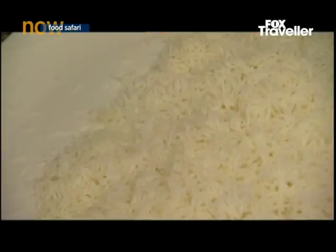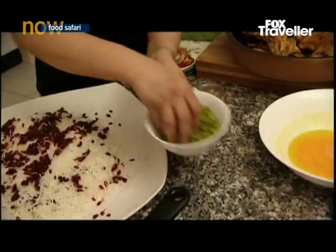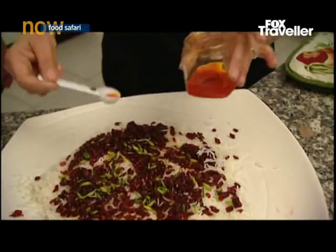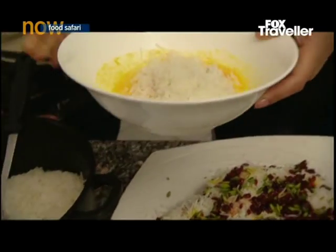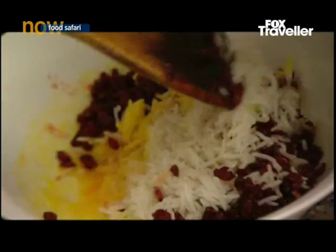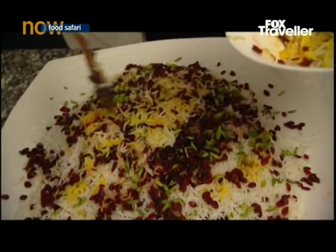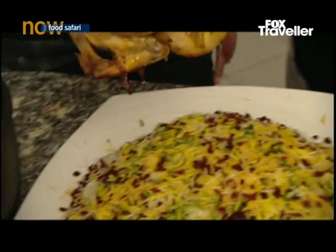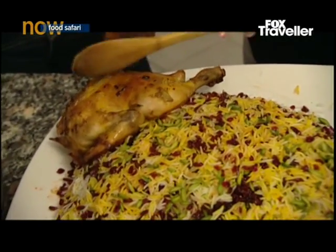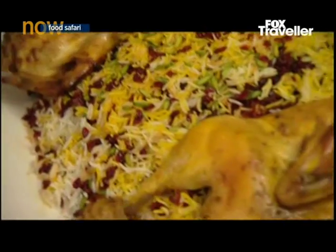Then to serve, she layers the perfect rice with the sweetened barberries, slivered pistachios and a sprinkling of liquid saffron. This is butter and saffron — melted — just a little bit to finish it off. Wow, that's intense. It is incredibly beautiful. The chicken is arranged around to garnish. So the chicken's the garnish and the rice is the centrepiece.